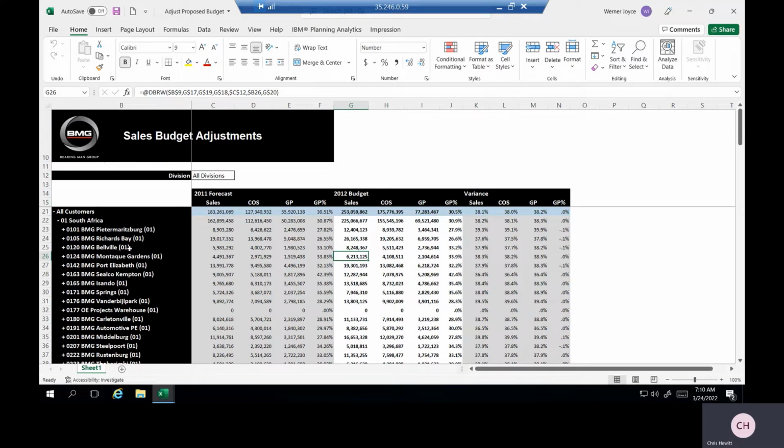Now let's chat about actually capturing budgets, okay? Because a report and a template, like I said, are the same thing. So this is actually really used, not so much as a report, which it does function as to a certain extent, but it's used to actually capture the budgets that you want to put in. So the way the process works for Bearing Man, sales is actually very simple over here. Normally for most of our customers, we'll have a sales model where you'll input volumes, you'll have unit prices, price changes, all of those kinds of things.